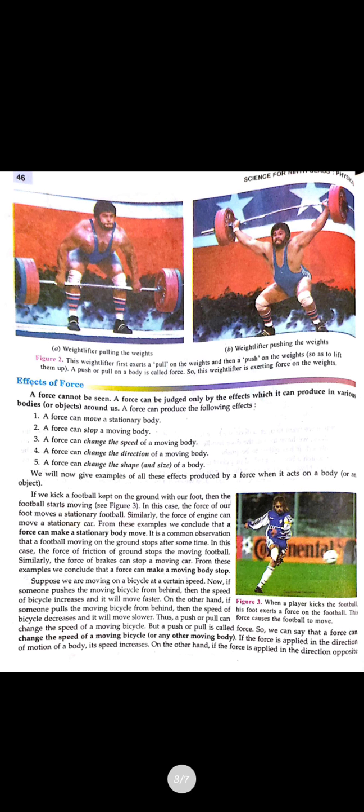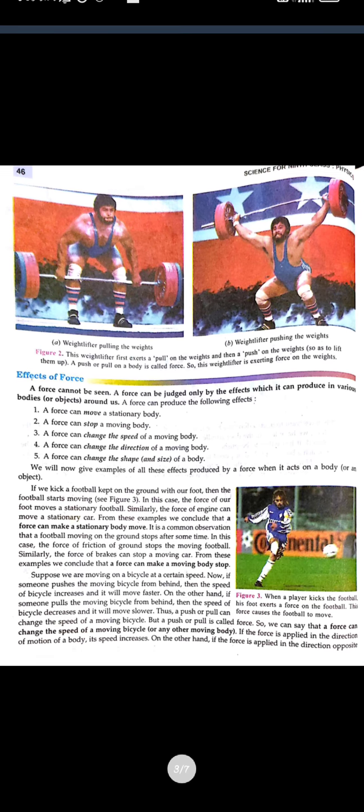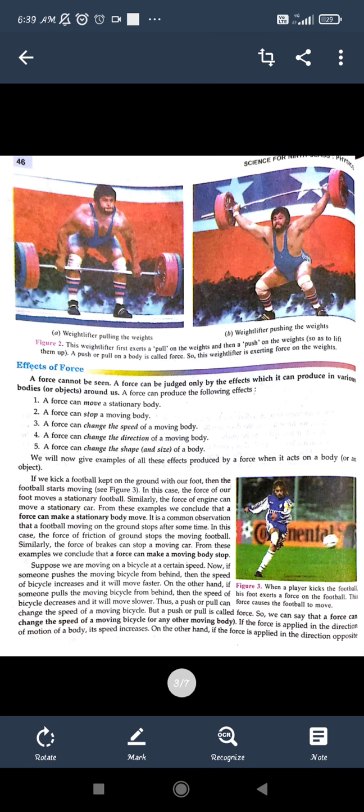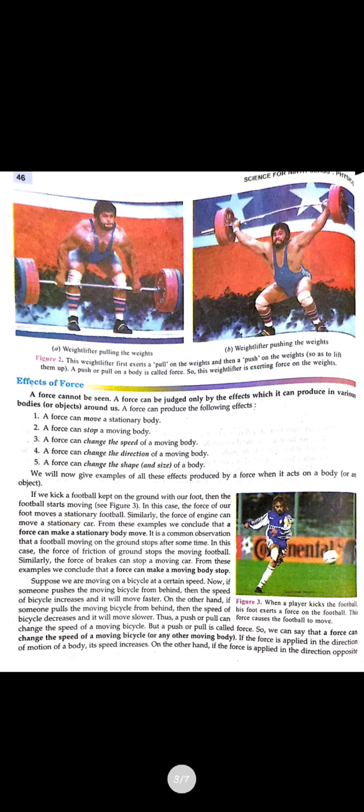And similarly, whenever our body moves, we can change the speed of the moving body, right? We can make the speed increase or decrease. We need a force. And similarly, we can change the direction, and by applying pressure on any body, that is pressing the body, is also a force. Lifting a body is a force, or stretching or twisting a body is also a force. So by these forces we can change the shape and the size of the body. So these are the effects which can be seen on the body due to the force.